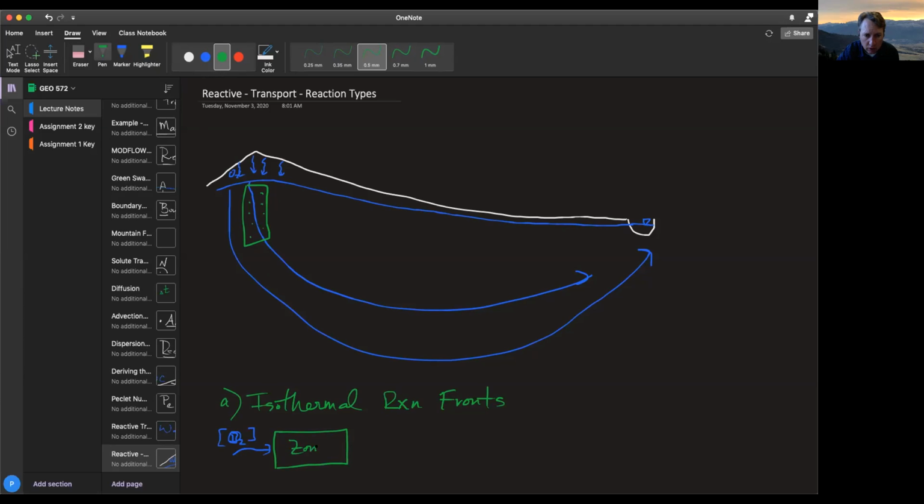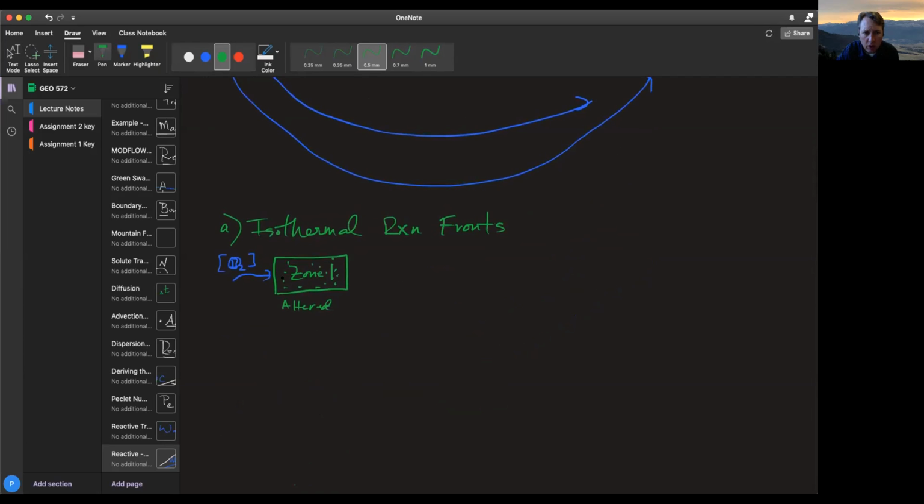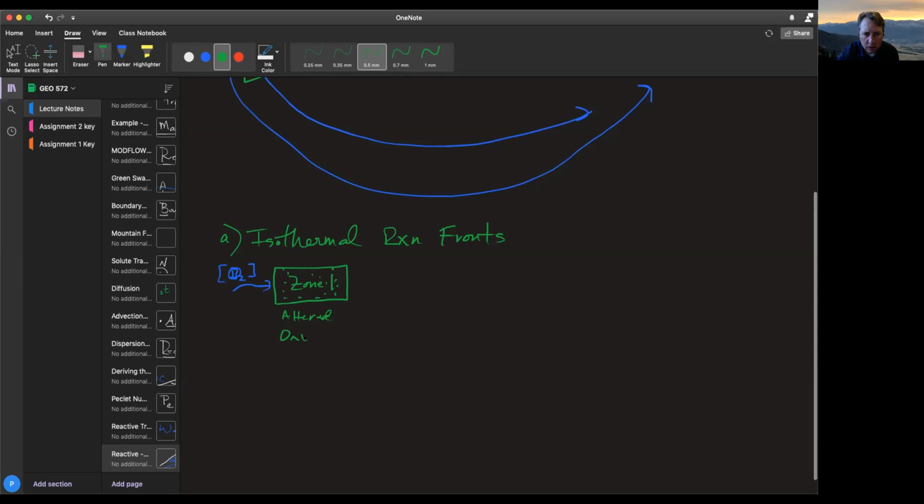So we'll call this zone 1. And here we've got highly altered rock, zone 1, altered rock from oxic water, so we'll call this oxidation. All right, we oxidize all kinds of stuff in here, and as we do that, we use up O2. So our O2 concentration in our water goes down. And in this zone here, we dissolve the most easily dissolvable minerals. We're dissolving mineral, whatever, mineral 1.